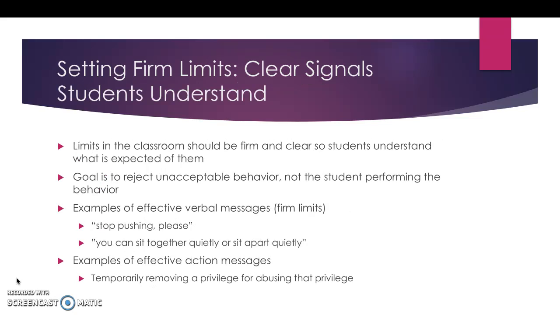The second major topic is setting firm limits. So I think we can all agree that if we're given an assignment or told to write a paper or something like that, we like clear expectations, and our students do as well. So limits in the classroom should be firm and clear so students understand what is expected of them. The goal is to reject unacceptable behavior, but not the student performing the behavior. So if you have Johnny throwing a paper ball, what you need to be doing is rejecting the fact that he's throwing a ball, not rejecting Johnny for throwing it, if that makes sense.